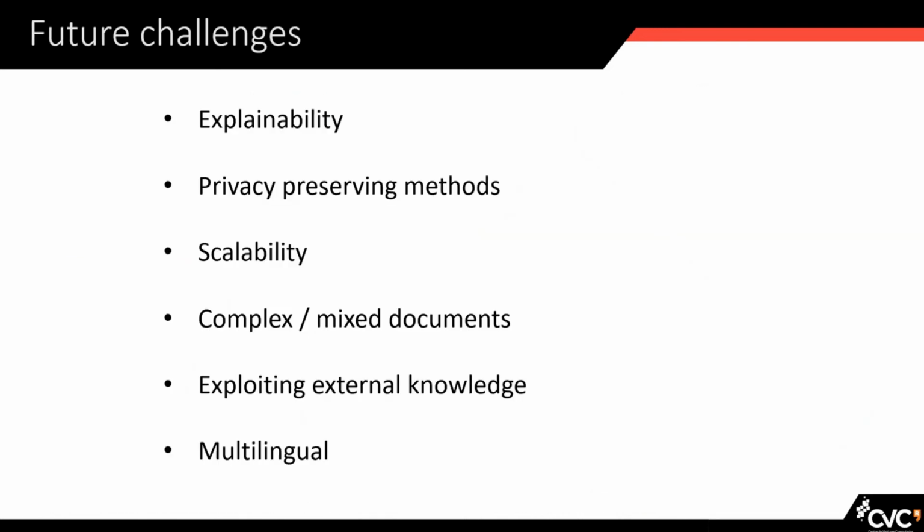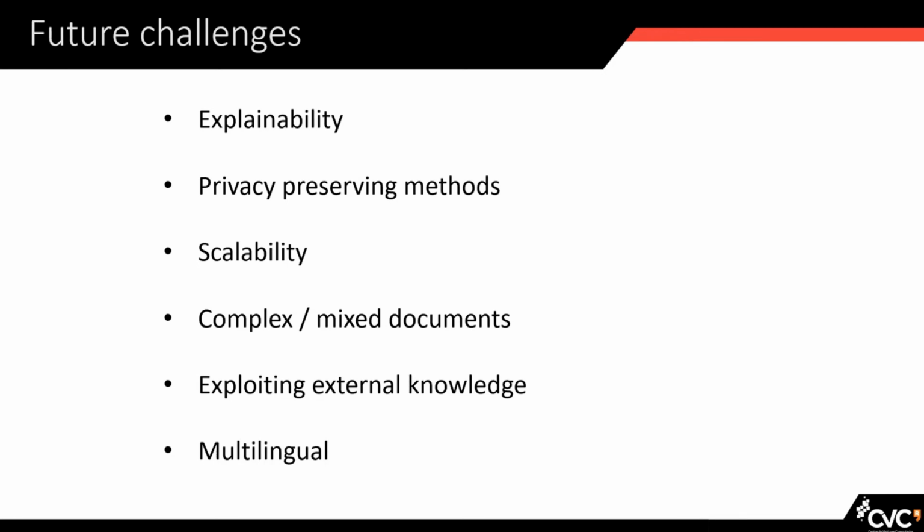And just to finalize, these are the future challenges related to document visual question answering. First of all, the explainability. Finding the evidence for the answers is very important. Actually, this extends to many other tasks, but here we have seen that language helps a lot, and in some ablation studies, as Ali has shown you before, only with the questions, some models were able to score up to 10% of accuracy. So explainability is very important.